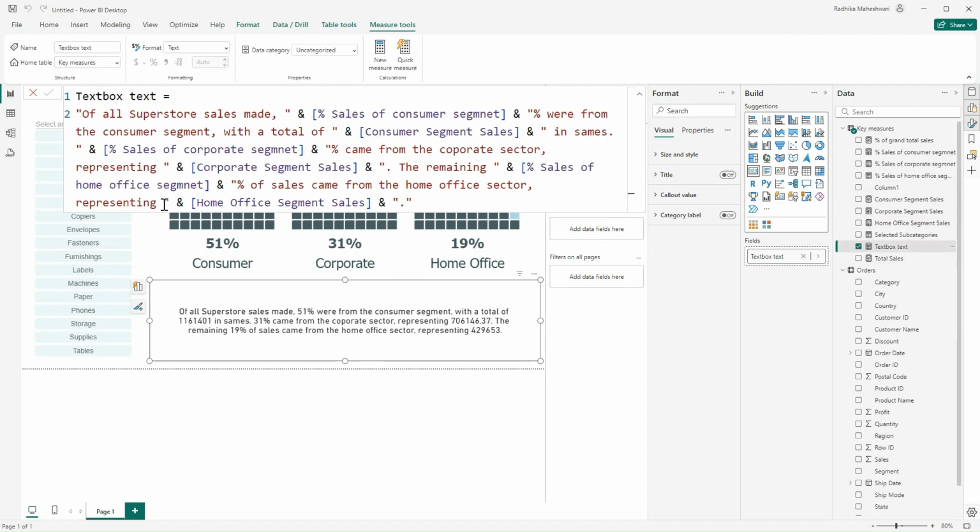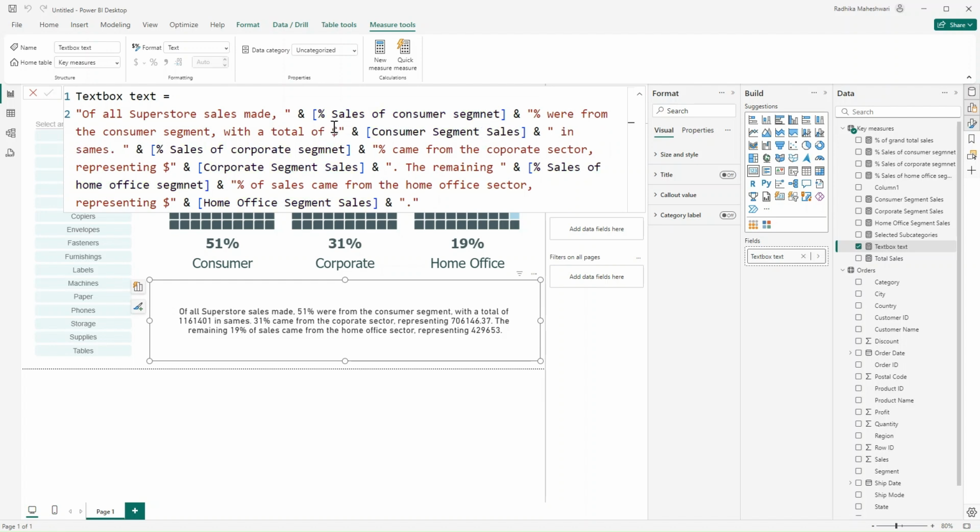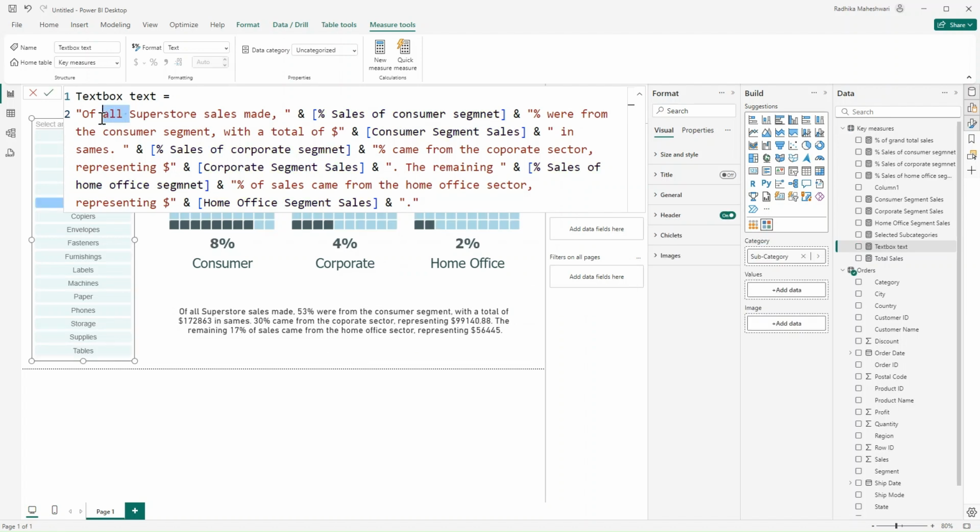So before this, representing this amount, representing this amount with a total of this. So now this looks much better. I have hard coded this incorrectly.